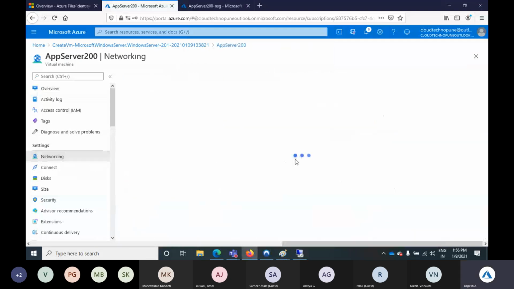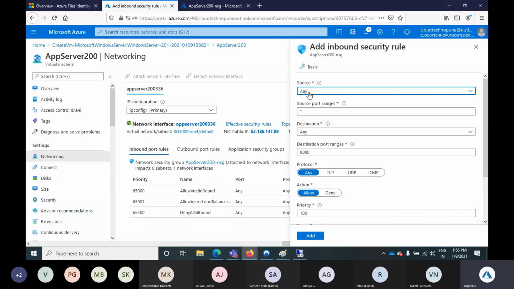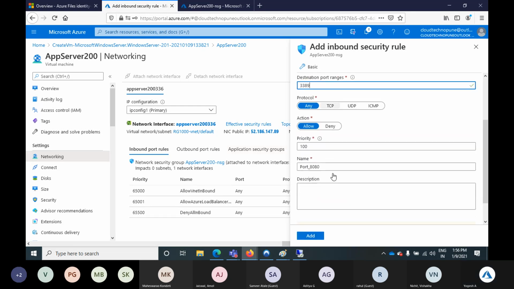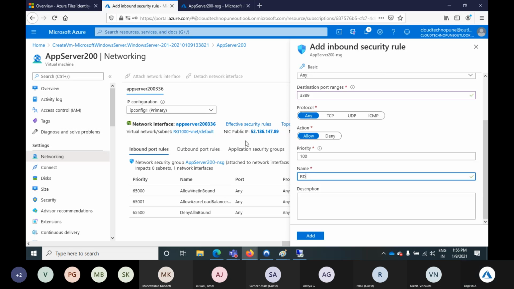When you add the RDP rule here, go to inbound, source any, and which port you need. I need 3389 here, because by default your RDP works on 3389. This is your RDP port. That's it.